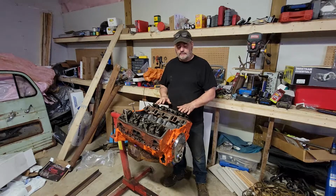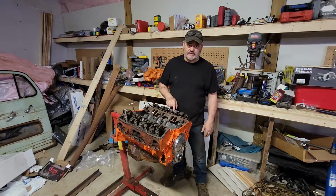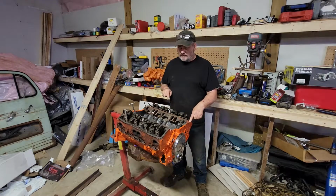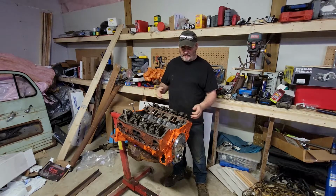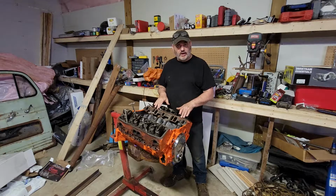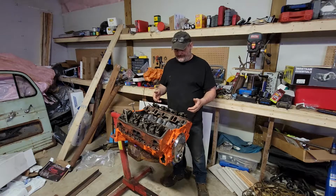They're a good head. These are actually a very sought after head. They're the 186 castings. This particular ones are a 69. They came off of a 350. High performance. If anybody knows heads, these are the Fuleys from 1969. 64cc chambers is why I'm not using them. I need to keep my compression down.